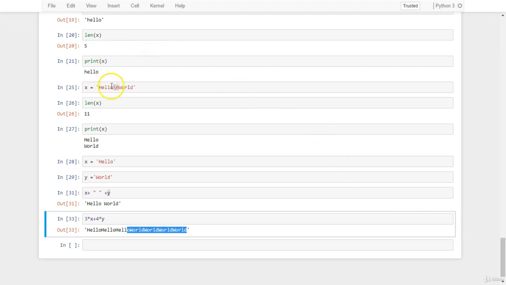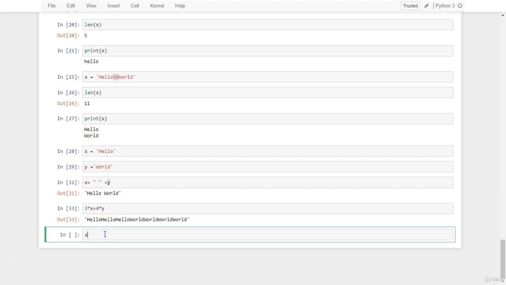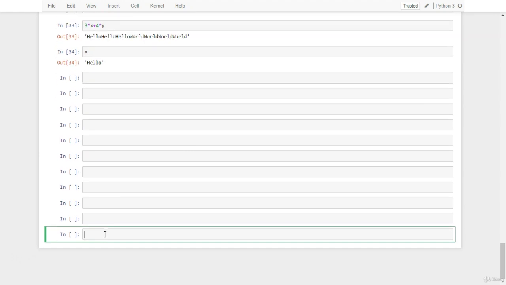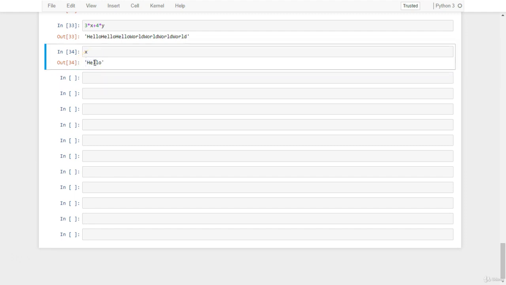Now let's see, we want to find one particular character inside this string. So there are a total of 5 characters inside this x. Let me print x first. The first character is h, then e, then l, l, and o. Now let's say we want to grab the very first character. Every single character is indexed with a number, sequentially starting from 0. So if you want to extract the very first character inside the string, you can use index notation like 0. So 0 is pointing to h, 1 is pointing to e, 2 is pointing to l, 3 is also pointing to l, and 4 is pointing to o.